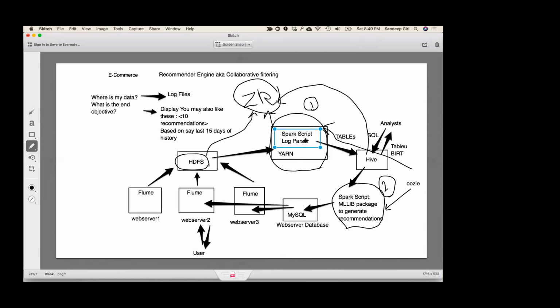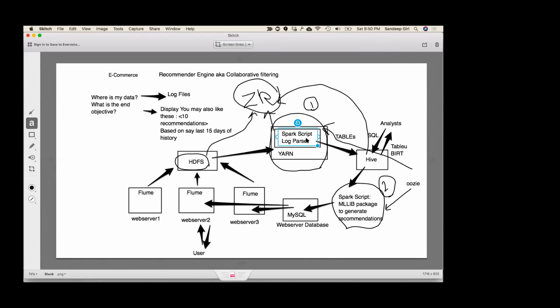This script can be written in Python, Scala, or Java. It could be anything. When I say script, it doesn't necessarily mean a script. It could be a package written in Java. Whatever you can achieve using any programming language, you can achieve the same thing here.